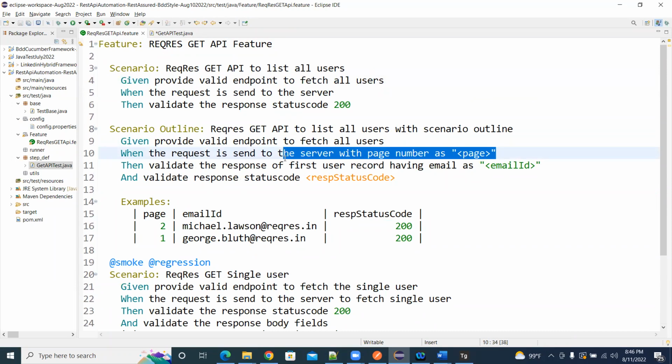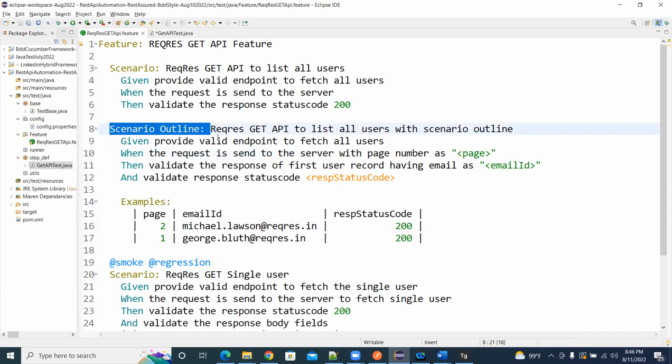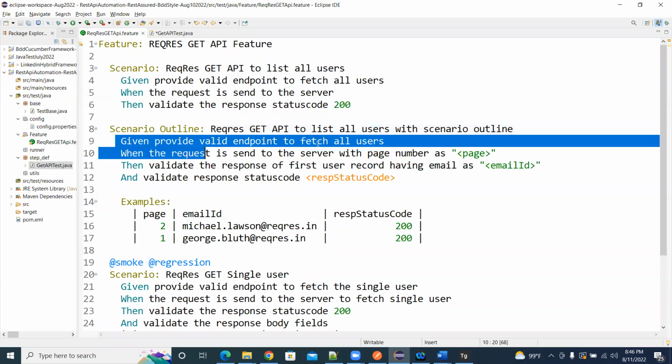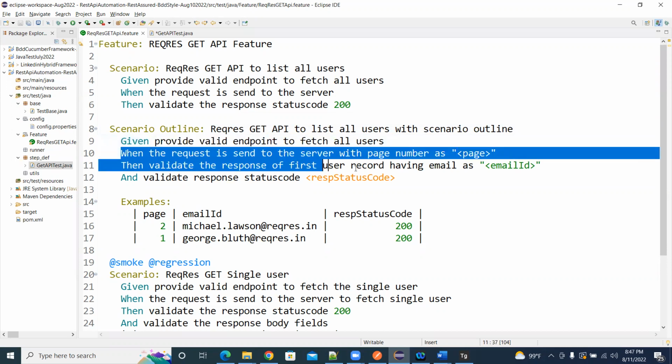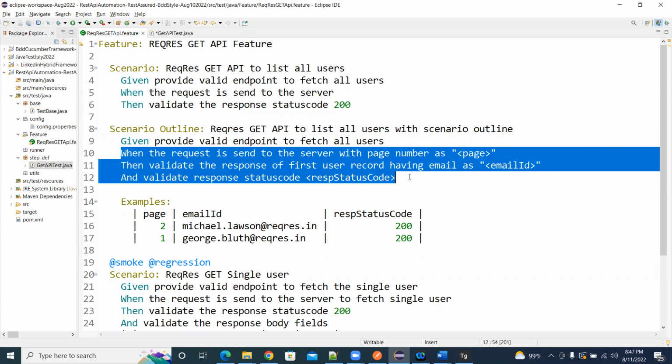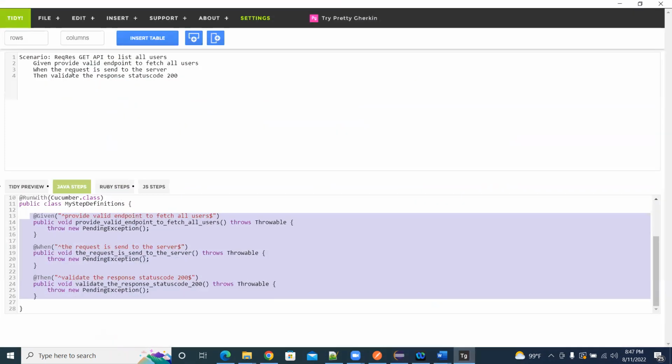So this is the scenario we are implementing now, scenario outline. How to implement scenario outline? This one you don't need, this is already done. So you can take this and go to TD Gherkin.